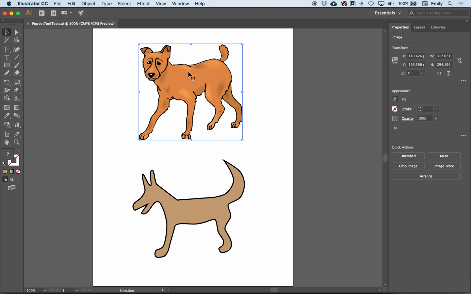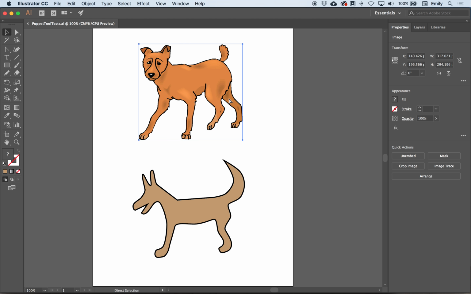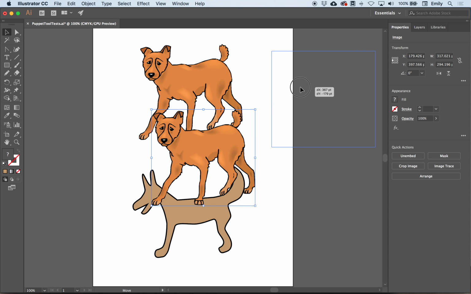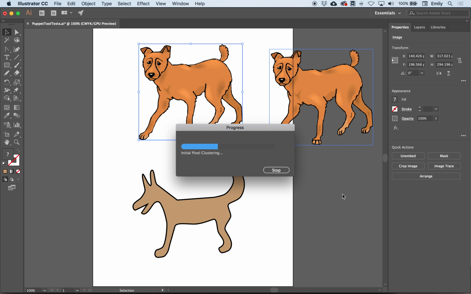So I need to first image trace an image that I want to use if I want to use the Puppet Warp tool on it. So I just image trace it. I could pick high fidelity photo. I could pick 16 colors. Actually, let's make a couple copies of it here, and we'll do one of each. We'll do a 16 color one here on the board because it looks like it has more than 6 colors.